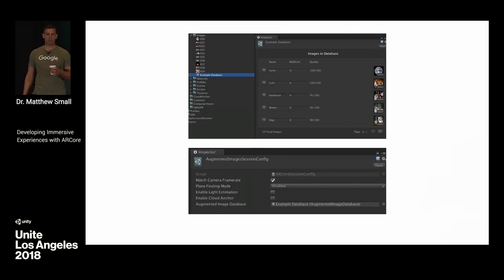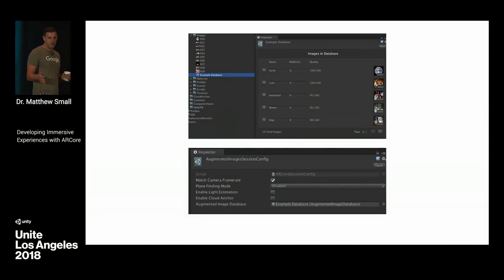And then we return a quality score for that image. So all these images are our example images that are shipped with the SDK. So of course, they're all 100 out of 100. They're perfectly tracked augmented images. But a developer may try and use something like an almost completely black texture or a completely white texture or something that just doesn't have enough features to track well. And we want to return information about that. And obviously, we have a little preview of each image.